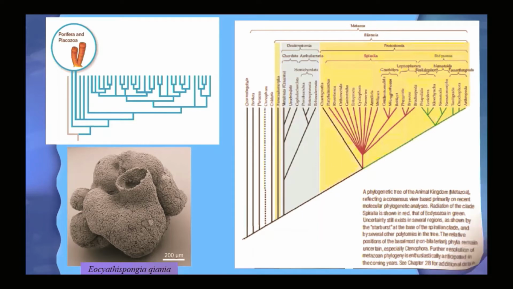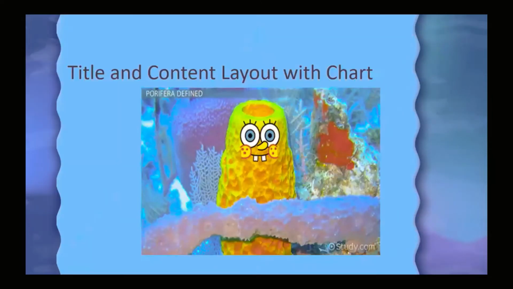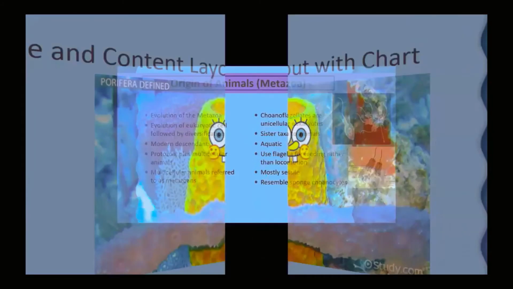So everyone probably knows who SpongeBob SquarePants is, right? Well, did you know that he could also be known as Porifera Bob SquarePants? Well, the term Porifera is actually the scientific name given to the group of organisms known as sponges. But unlike SpongeBob, living sponges are not square in shape. They are actually an important and diverse phylum within the animal kingdom. That's right, sponges are actually living animals. We are going to learn a bit about them here.